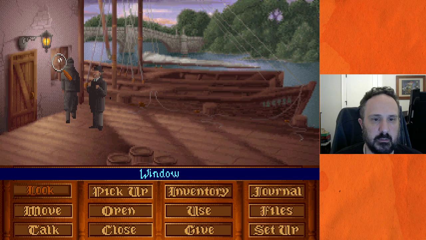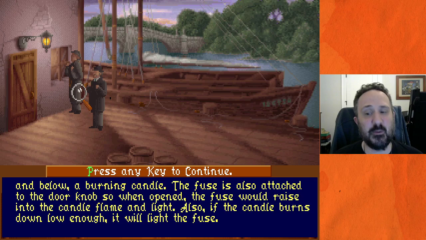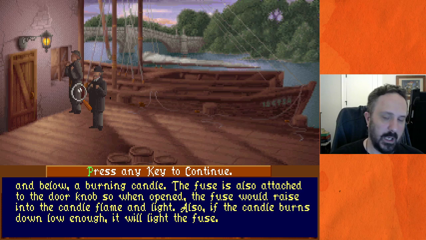The window has been boarded up from the inside. Peering through the cracks of the wood reveals a small room in which sits a woman on a chair. She is bound with rope and gagged. Over her head, a keg of black powder is suspended, the fuse of which rests close nearby, and below, a burning candle. The fuse is also attached to the doorknob, so when opened, the fuse will raise into the candle flame and light. Okay. And also, the candle burns down low enough it'll light the fuse.